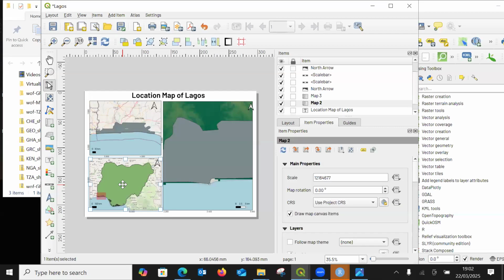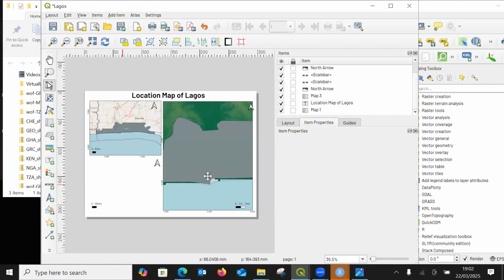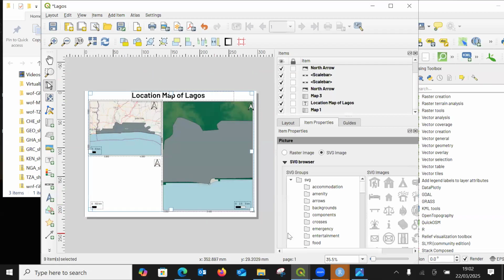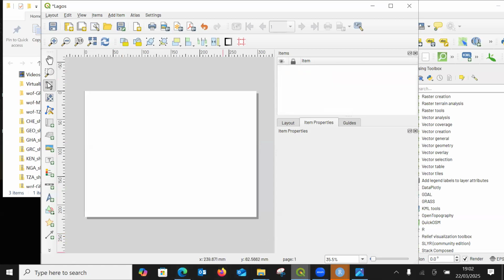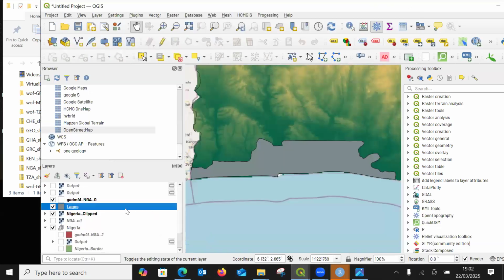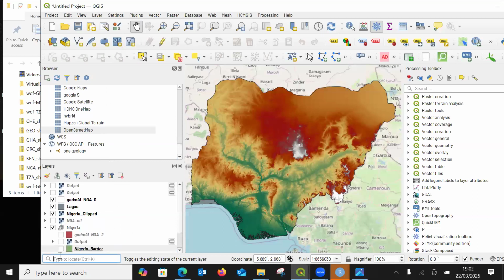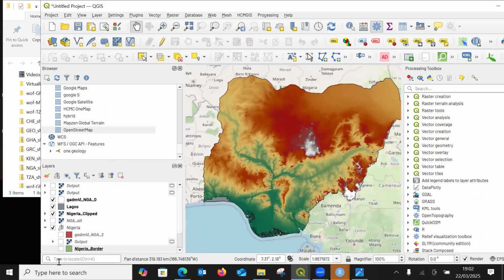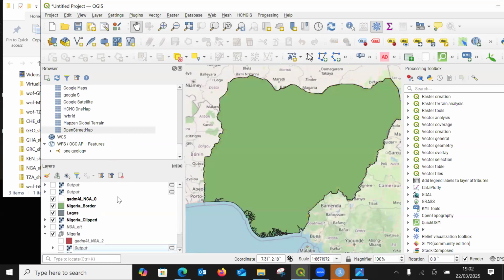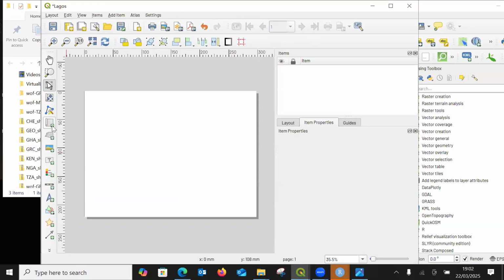Let me try to present it with two maps. I should demolish now the whole map. So this one, I will start by preparing my tiny map. I'll start preparing my large map of Nigeria, this one right here. Nigeria map like this one. Okay. So after preparing this map, and then I'll prepare this map, and then I'll enter it in the layout. This one right here.